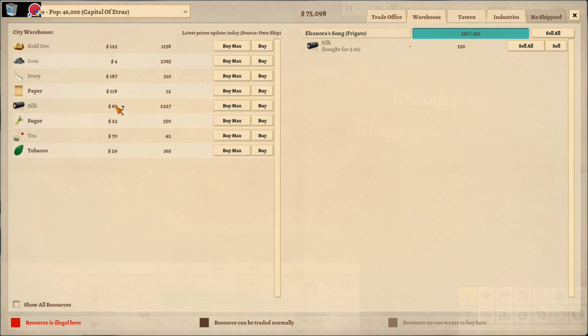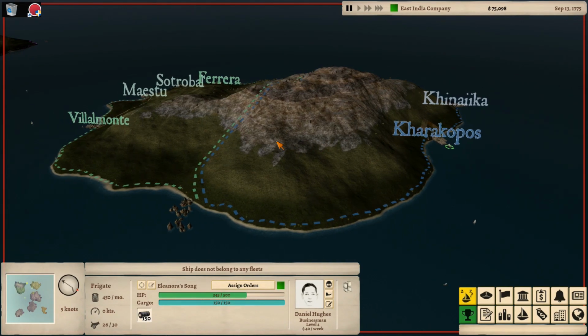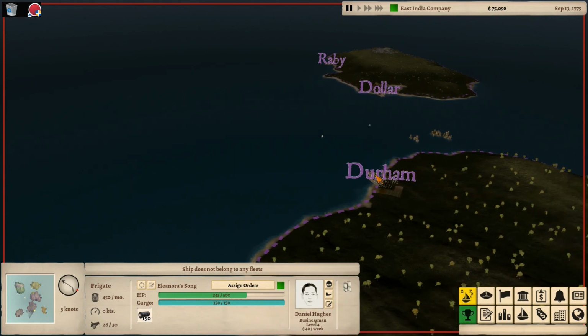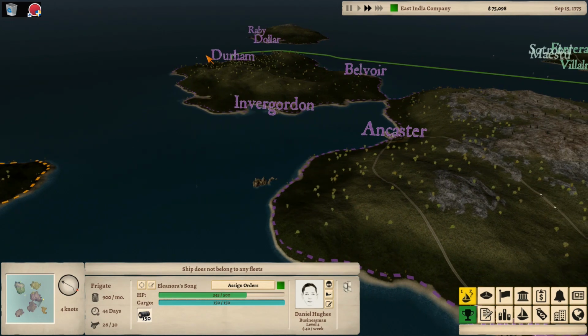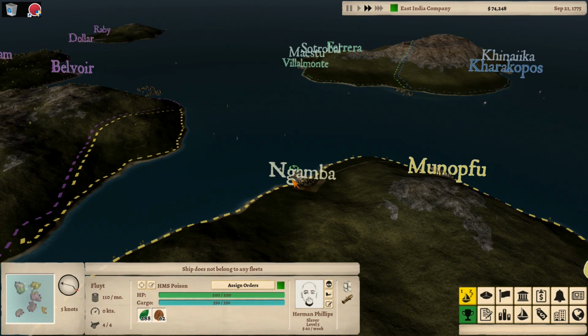Give me all that silk, and let's take it to Durham. So we're going to head all the way back to our old stomping grounds over here. Head there, please. Okay, and let's keep things moving again. Yep, newspapers. Newspapers are fabulous. Still no ideas on how to start colonies. Oh, you're already in Nagamba.